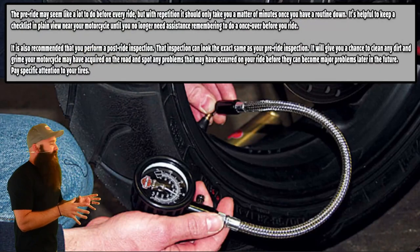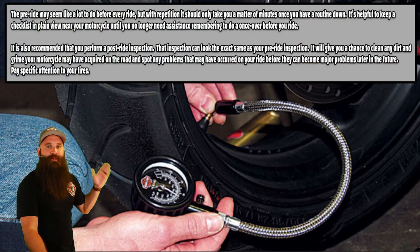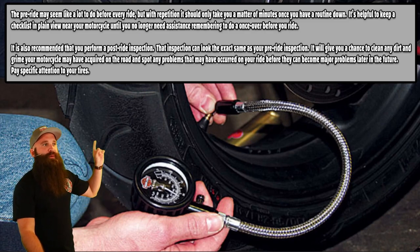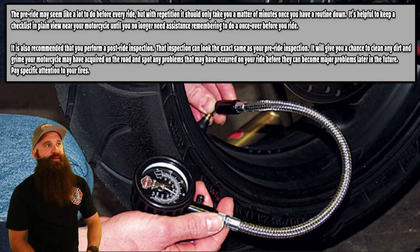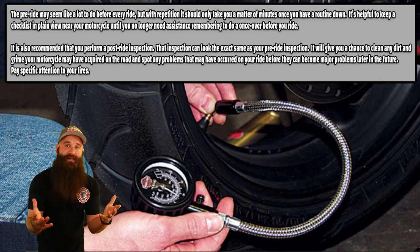Tire pressure. This is something I do all the time. Anytime I go out on a ride, I check my tire pressure. Always. It's very easy. So a pre-ride may seem like a lot to do before every ride, but with repetition, it should only take a matter of minutes once you have the routine down.